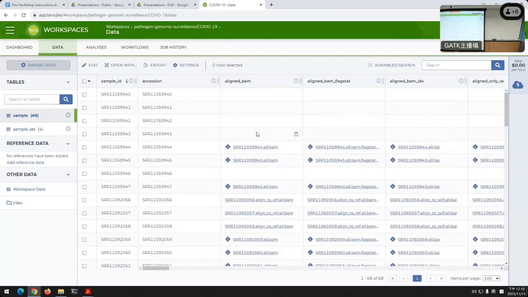So you can see here on this table a set of viral isolates that all underwent whole genome sequencing.